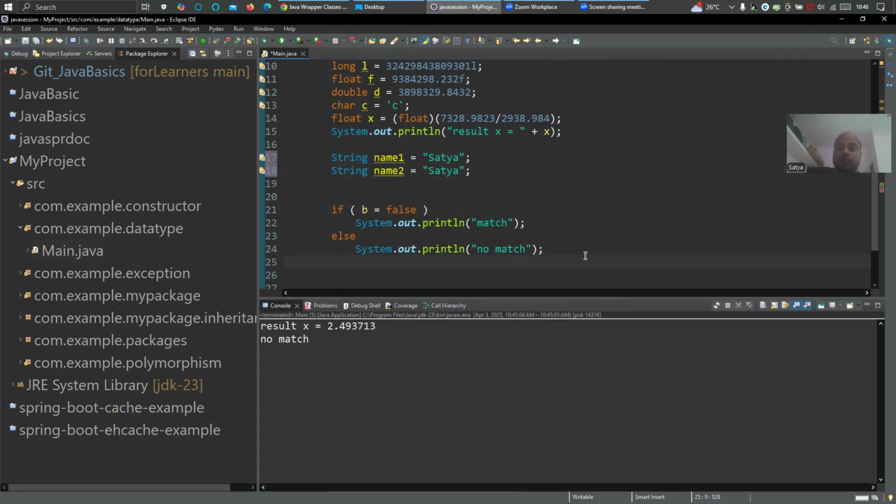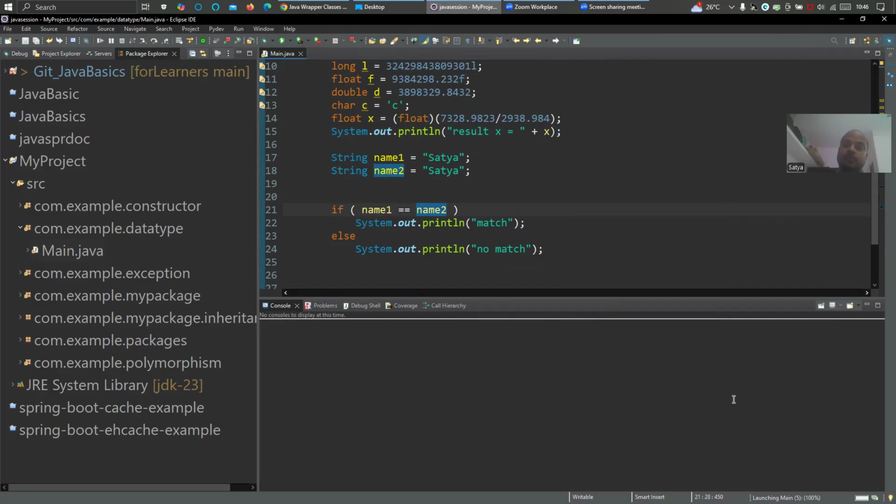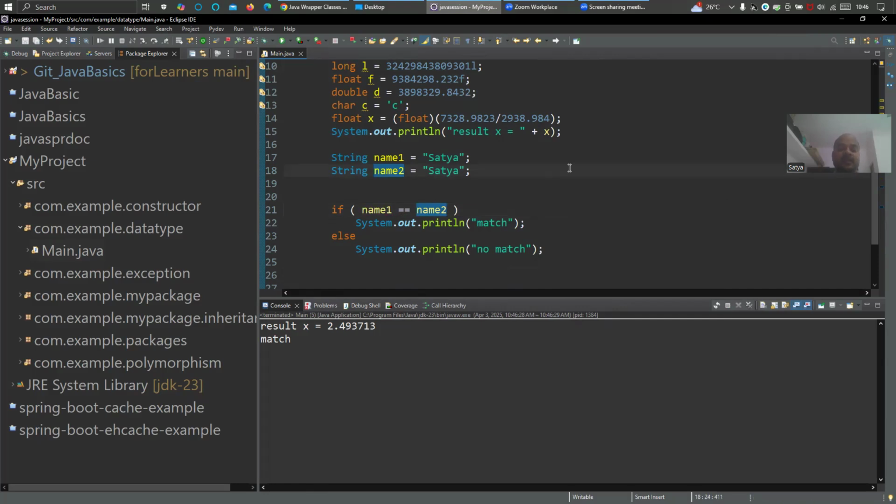We will have one more. In this if condition, we'll just remove this b equal to false. We will put here name one equal to name two. Match, right?